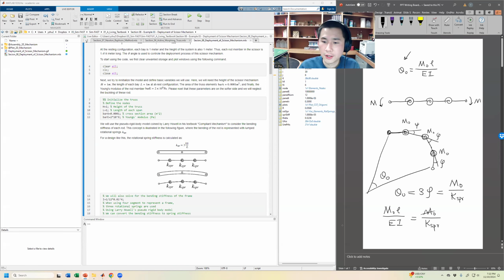I think I was missing a 3 here. Phi is M naught over K spring, so that's why it was missing. If we take out the M naught and reorganize, K spring shall be 3 times EI over L, which is the length of that element. So this is how we get this equation.